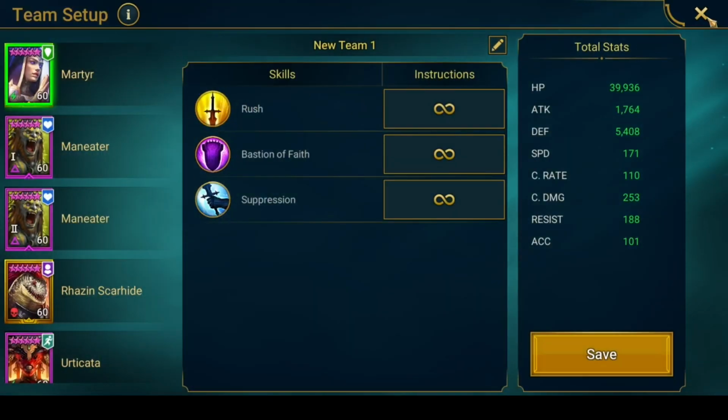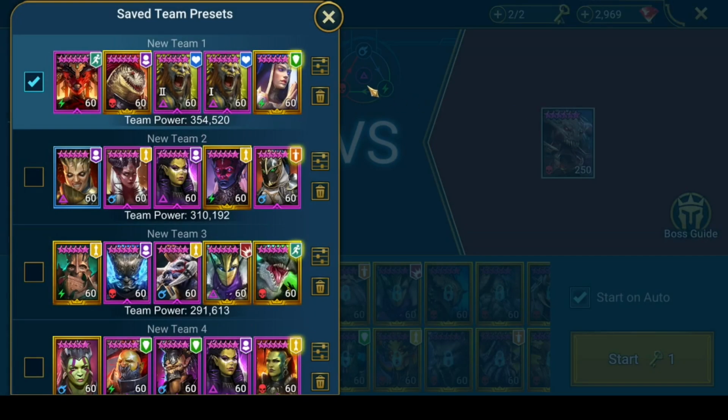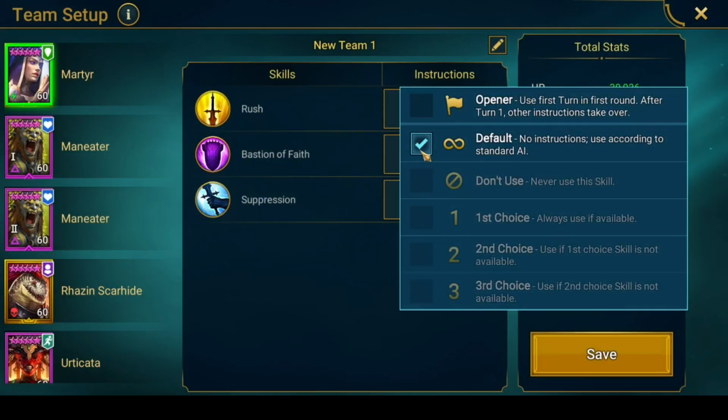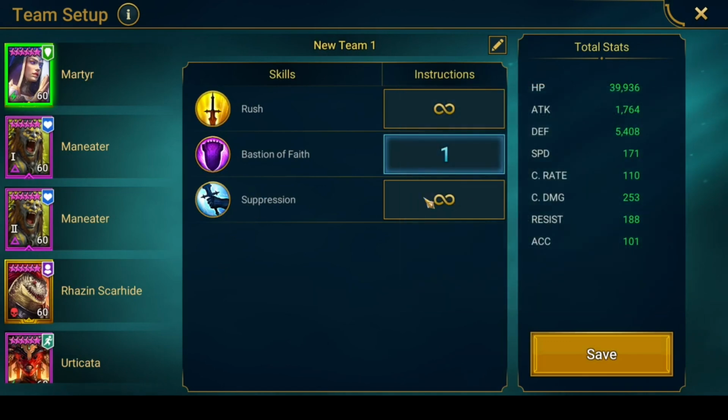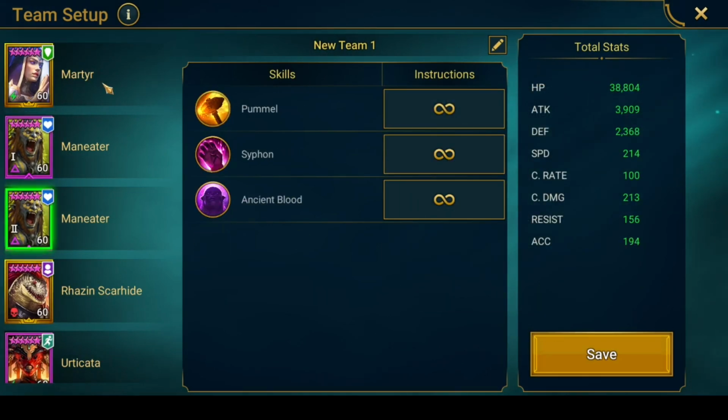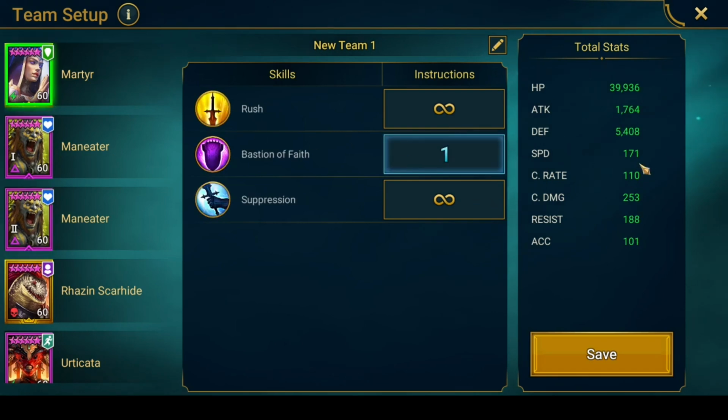So this is just a standard easy double man-eater Unkillable team. So I have Martyr. By the way, this is also a debut of my Martyr. I just recently pulled her, and this is my first time using her on Clan Boss. Okay, so these are the stats. So Martyr, I have her built pretty high, stacked in damage, 5.4k defense, crit rate, crit damage, and I believe she was also in Fatal gear, so it's the Savage equivalent.